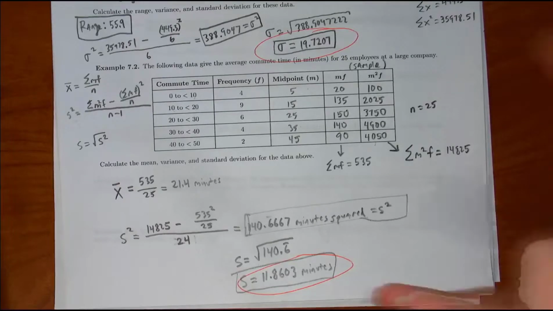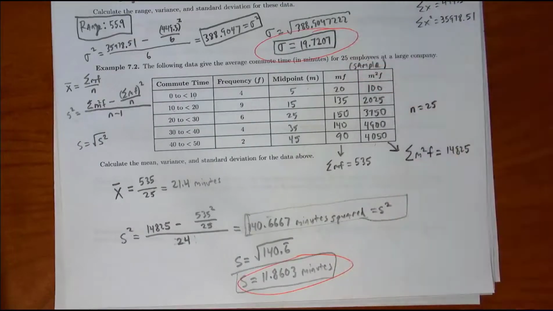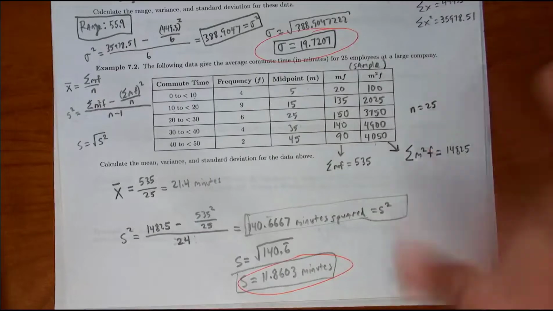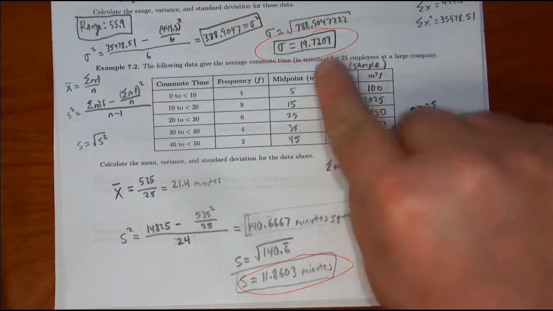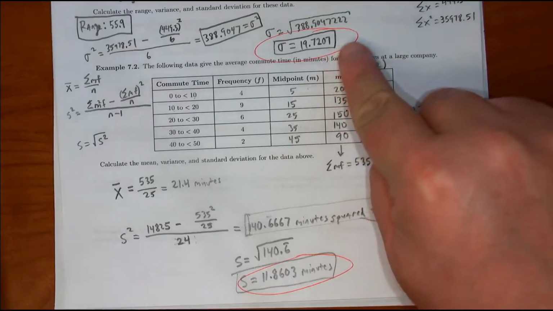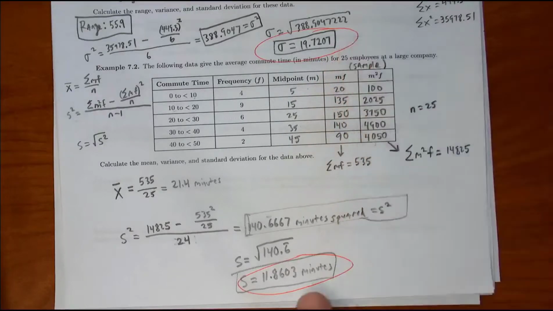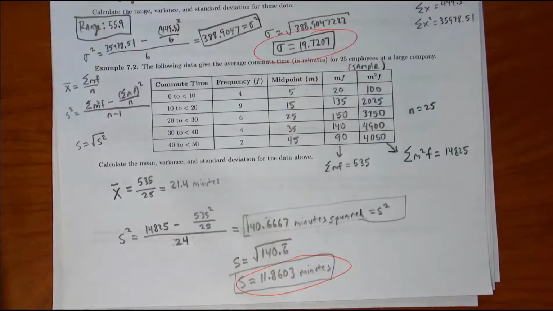However, when you're comparing these 2 standard deviations from different data sets, you can't just say, well, 19 is clearly a bigger number than 11, so that means this data set is more spread out. It's more variable than this data set because that one has the bigger standard deviation. You can't say that because they're in different units. The underlying data are completely different. Okay?